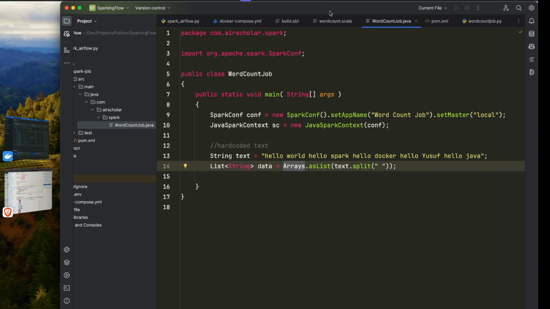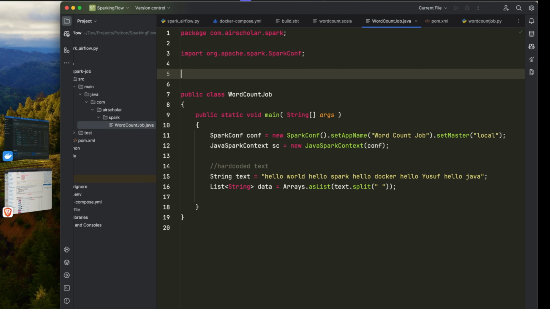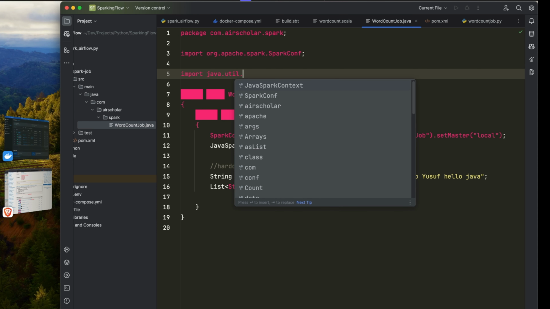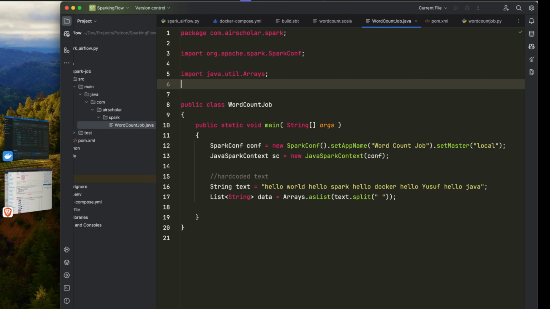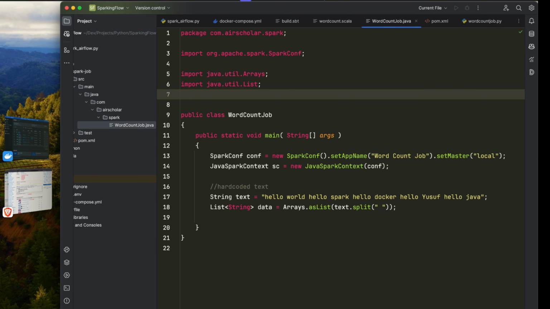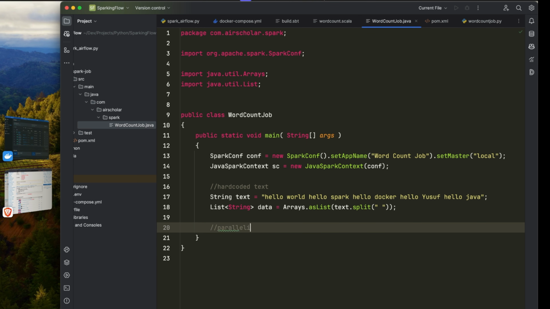So I'm going to be importing that from java.util: import java.util.Arrays, import java.util.List.